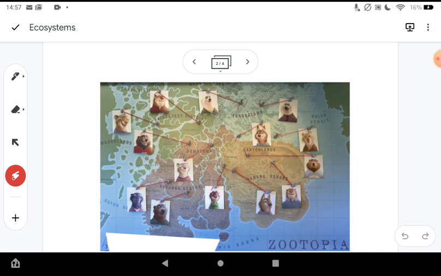Those animals and those plants that you find in those different ecosystems are what you'd call your biotic factors, right? Your abiotic factors would be the temperature. Now, this is the bit that always annoys me a bit about Zootopia, because you've got your Sahara next to your tundra. One is generally quite cold, and the other is going to be very hot. Why the heat energy doesn't go half a mile north and heat up the tundra is beyond me. But we treat it as a cartoon and a bit of fun. But the temperature, the rainfall, all these things would be what you'd class as your abiotic factors. They're the things that aren't living.